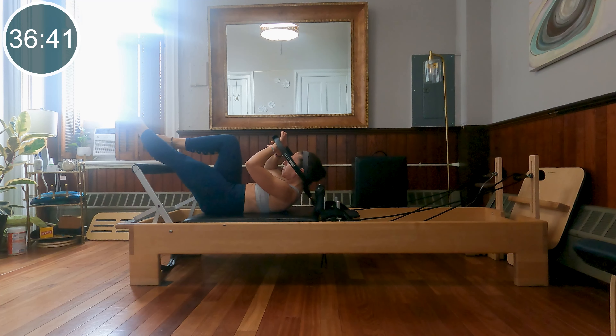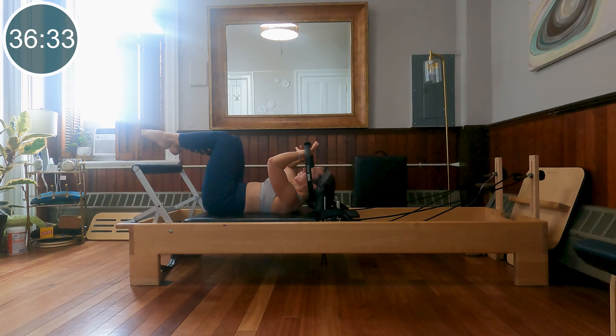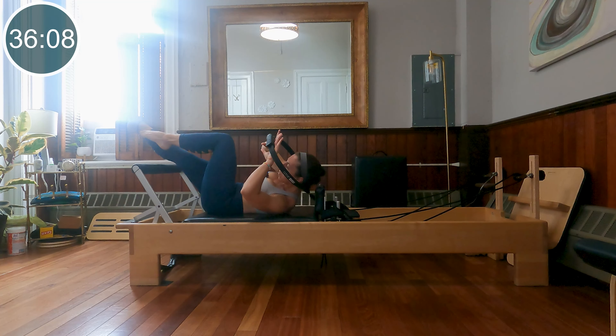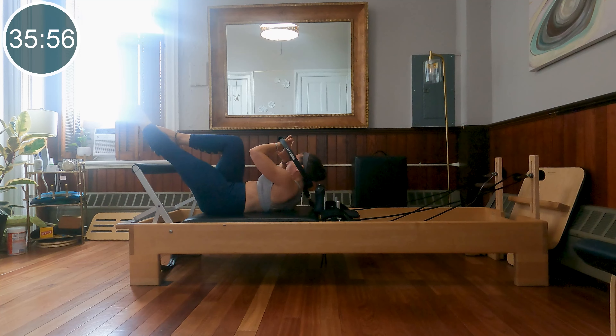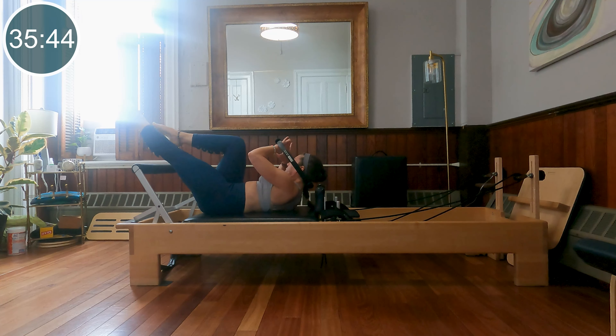Last four — reaching those toes long across the room. Last time: let's leave our left leg bent, then rotate towards it and come back center. We'll stay on this side, taking the right ribs up and over to the left hip. Let's do four. Come back through center, switch out the legs, up and over to the right and center. Deep exhales here. Last one, come back center. Lower that head down for a moment.